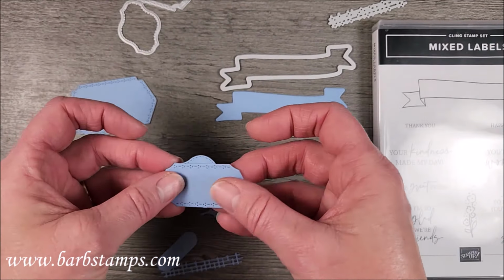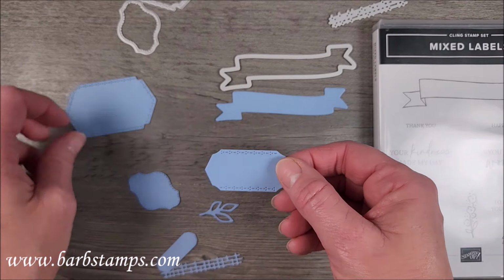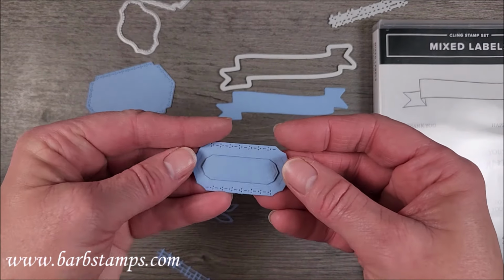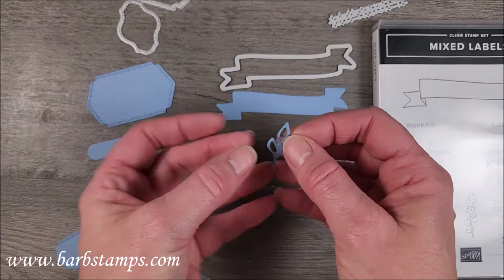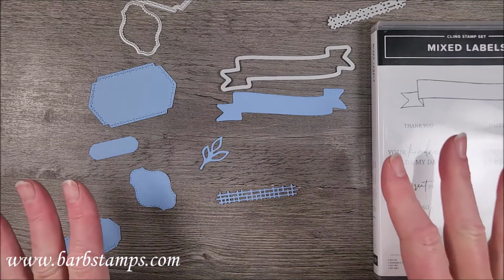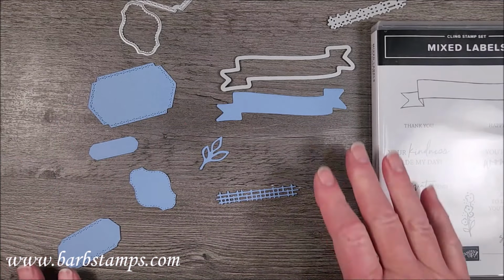And these can be layered. You could layer these together if you wanted to act like you have a circle behind that. You can layer this one on this one. This is a smaller label that doesn't have any stitching, but is really interesting as well. Then we have this little sprig, and then we have this fun piece of texture. And I do have some sample cards that I'm going to be sharing with you in just a moment that have all of these different dies on them, so you can see them in action.